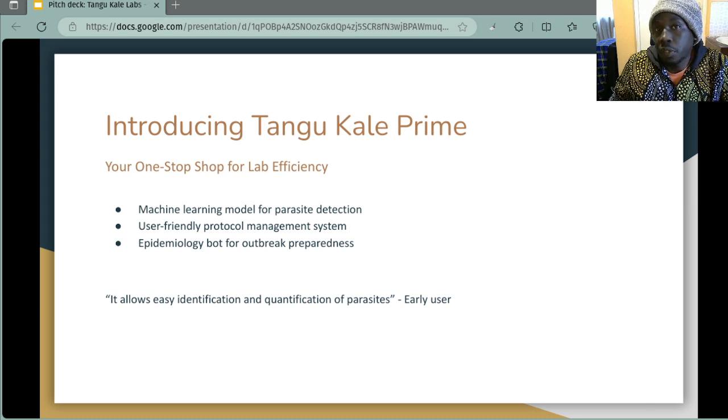One, we created a computer vision powered machine learning system. What that means is the computer is able to figure out what's in an image and tell you with a certain amount of accuracy that this image has this particular cell. And another thing was protocols. Protocols are just processes or workflows these laboratory technicians usually do to be able to ascertain that, for instance, this person is suffering from malaria. So that's a protocol management system.